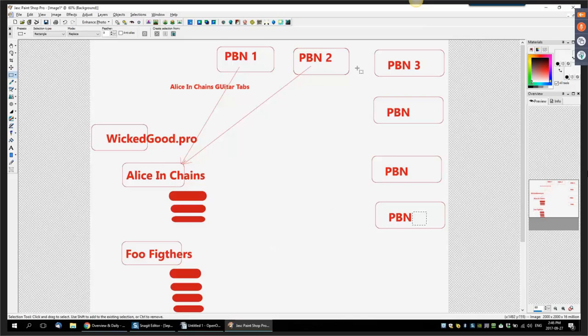And you guys might be thinking, holy shit, I'm going to need a whole bunch of PBNs to link to a whole bunch of sites. I'm just providing the 2 extremes so that you can see the difference, and you want to find a balance. Extreme 1 is linking all your PBN sites to all your money sites. That's the bad extreme. Extreme number 2 is only these 2 PBNs are for this site, and then these 2 PBNs are for another site, and these 2 or 3 or 4 or 5, whatever, are for another site. That's the other extreme, where you're absolutely paranoid and you don't want to do any cross-linking. Does that make sense, John?